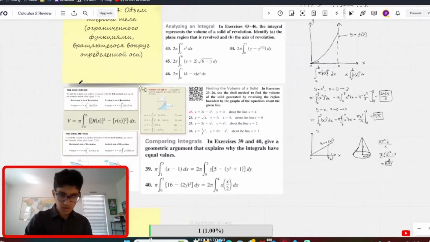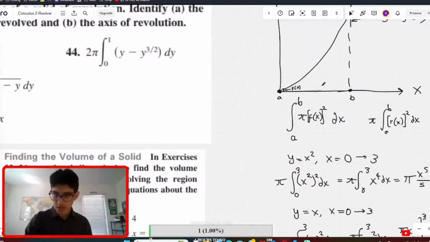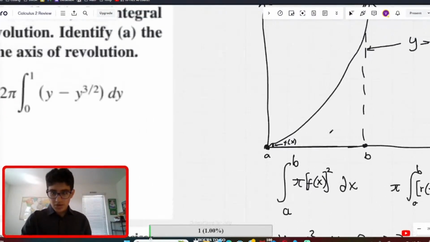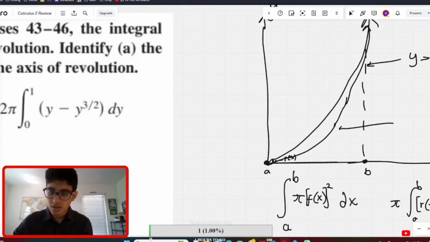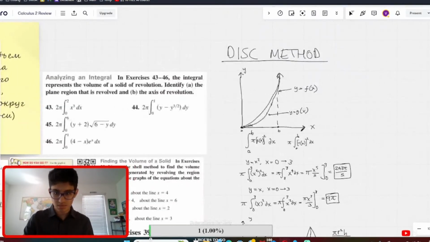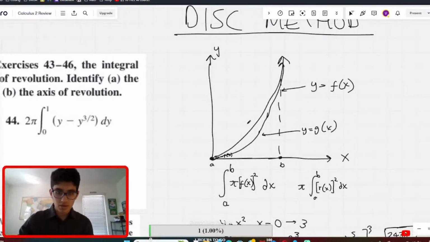Then there's the washer method. And I'll just use the same diagram over here to do that. This is very similar to the area under the curve, by the way. So let's say here we've got something like x, right there. Let's say this is y equals g of x. And we'll do some examples so that you can get more information about it. But now we want to rotate the area between them. So we want to rotate this area around the same axis. Everything is the same. We're just rotating this area instead of this entire area. That's basically what we're changing here.